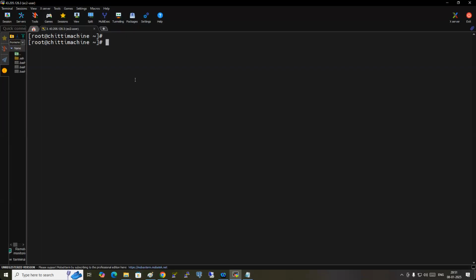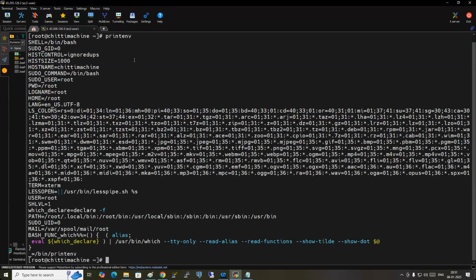So if you want to see what are all the environment variables that we have inside this machine, there is a command called printenv. Say that. If I print, do you see this? These are all the environment variables. SHELL is equal to /bin/bash. So shell is our environment variable.